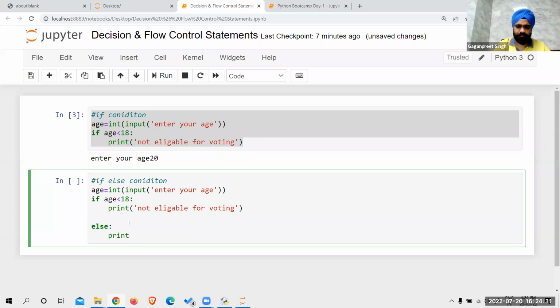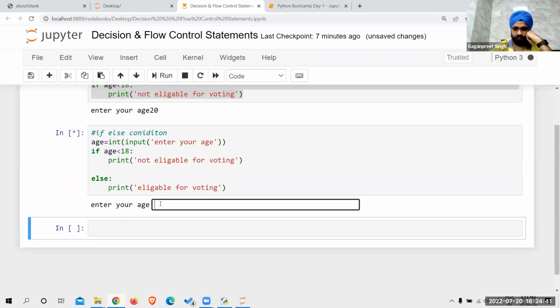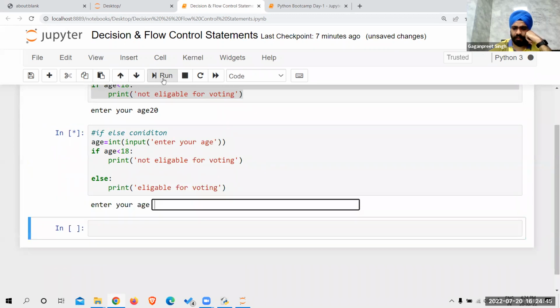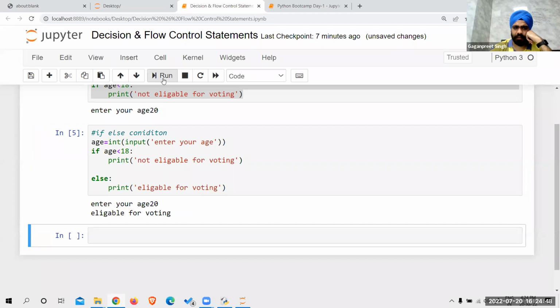Print "eligible for voting". Not eligible. If I write more than that, you can see eligible for voting. Right, that is how this can be done. This was the normal if-else condition.